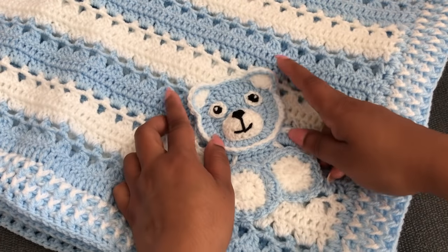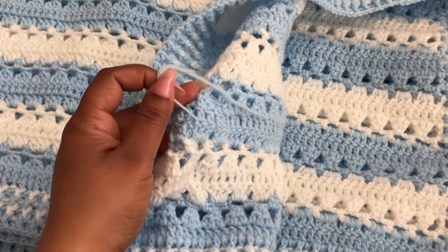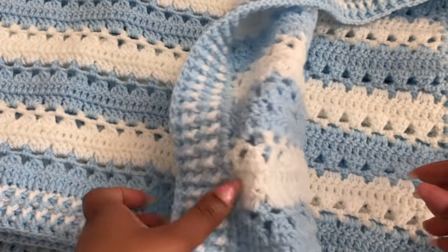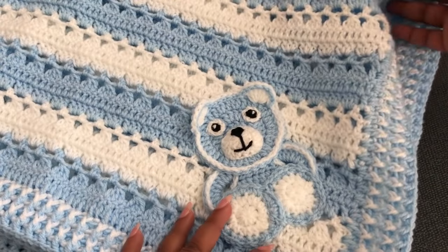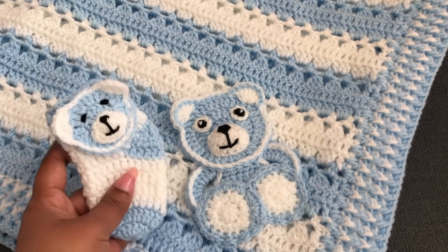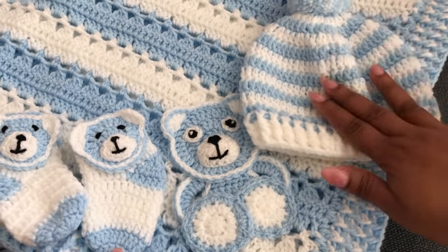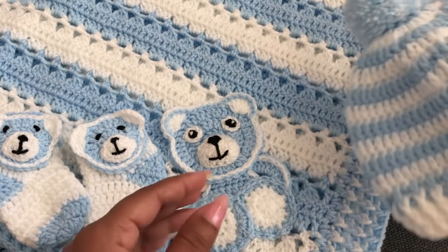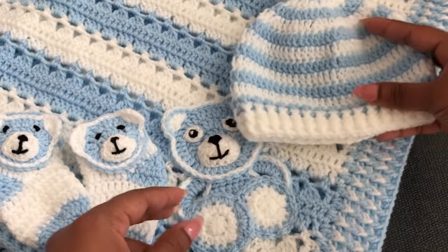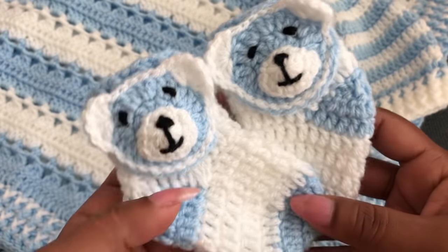Now I finish adding this teddy bear. I made a full set for this blanket. It's coming with the two socks with the teddy bear. This teddy bear is made with the 2.5 millimeter crochet hook with two rounds. This head I made in 4 different sizes, 0 to 12 months. And I made the same pattern with the cardigan.